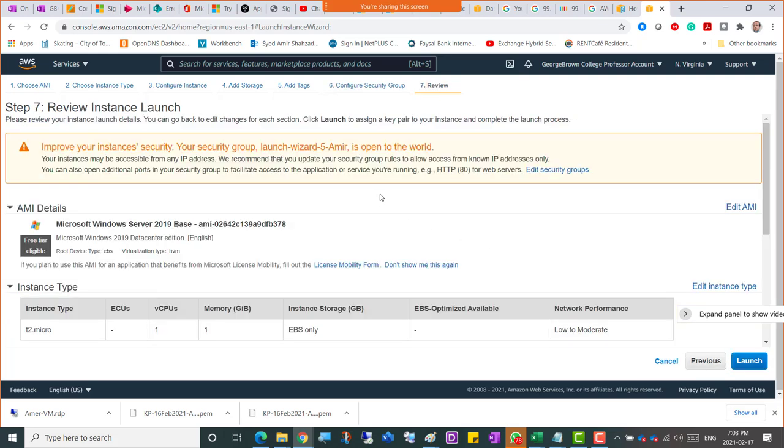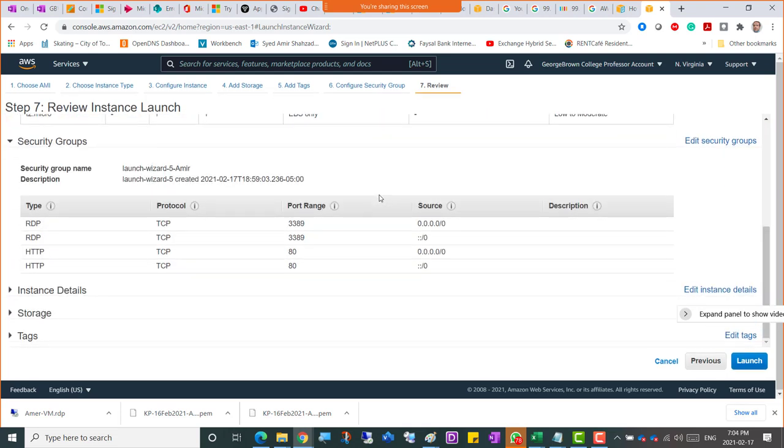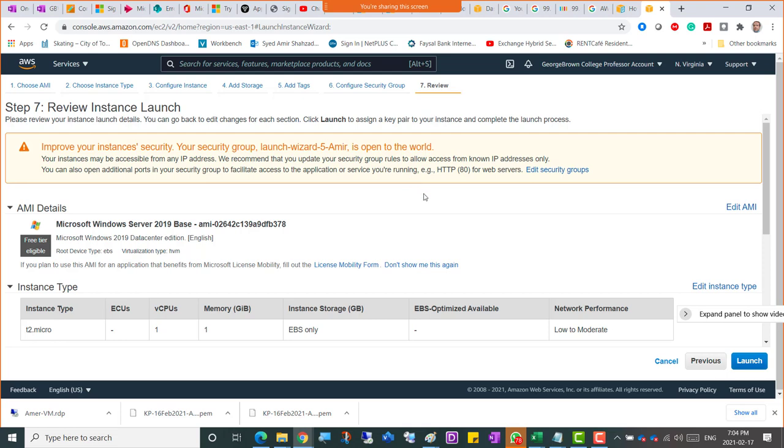So once you click review and launch, obviously it just lets you review whatever you have set up back there. And it gives you a warning that, hey, you're connecting from anywhere. That's the first warning. The second warning is, hey, aren't you using HTTPS? For that, you need to purchase a security certificate, from $200 up to $2,000, from any CA or certificate authority, like GoDaddy.com or digicert.com or verisign.com. So we're using HTTP for the lab purpose, and that's it. So nothing to review here, and let's click launch for the first machine.